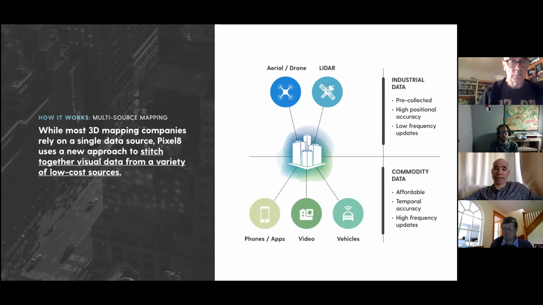When you get into a city, that can be 10, 50, 100 meters off. And so it's not very good for building precise data sets. So the idea is really to fuse those two things together. Could we take the spatial precision of these open aerial data sets and fuse them with the really high temporal accuracy of these commodity data sets and get the best of both worlds, where we have something that's really highly spatially accurate and then is up to date and is perpetually being updated.